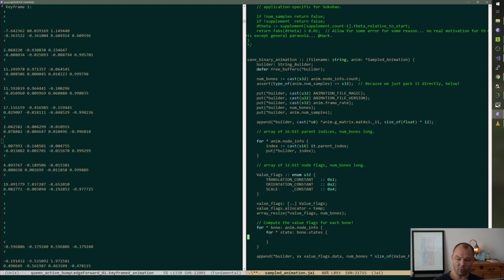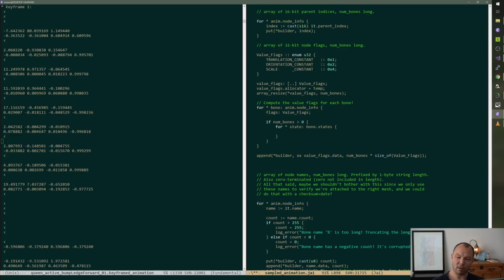So we don't want to write anything now. We want to say, firstly, flags is a value flags. If num bones is greater than 0, because we might get past the degenerate animation.